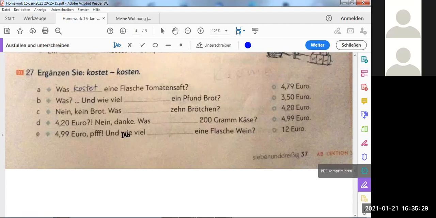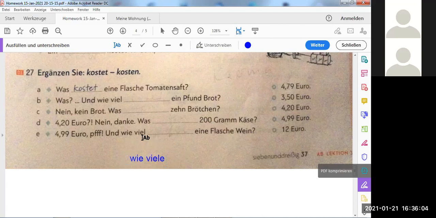Wie viel, how much means how much, wie viel, okay? If you put E at the end, please take note of this. Let me just write something for you. Because you can find you have got viel and viele. Okay? Check. Viel is for things we don't count. Viel is like in English, much. How much sugar do you want?